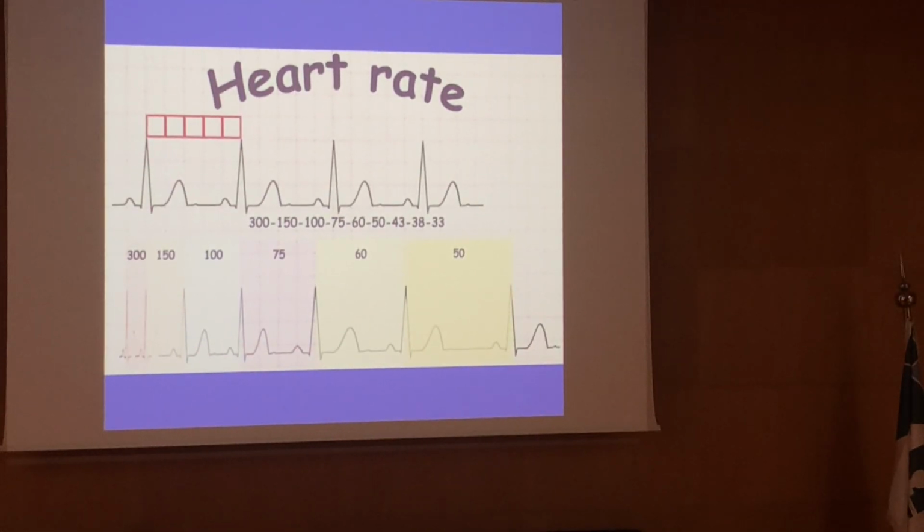Most of the time we see it in ventricular tachycardia. We can see 2 R's. The distance between the two is only one large box, so the rate is 300 beats per minute. If it is 2, 300 by 2, or 150 beats per minute. If it is 3, 300 by 3 is 100 beats per minute. If it is 4, 75, because 300 by 4 is 75 beats per minute. If it is 5, 60 beats per minute. If it is 6, 50 beats per minute. So the easiest way is 300 divided by the number of large boxes between the RR. So this has to be a regular rhythm.